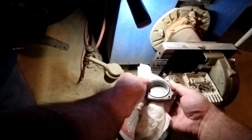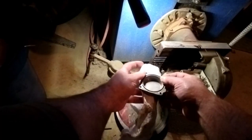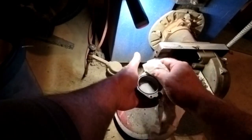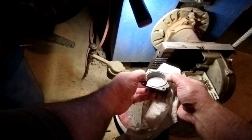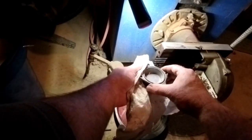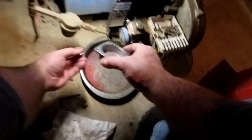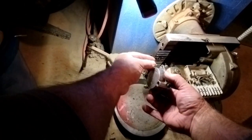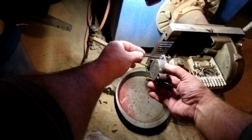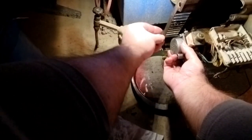Now the trick is these O-rings. There are gaskets available, but most of the time it's O-rings. If the O-ring's in good shape, I don't usually replace it because it lasts many, many years. But if you take it out, the oil tends to swell them and it's almost impossible to get them back. It looks good, so we're going to put it back, very carefully, not to disturb that O-ring.